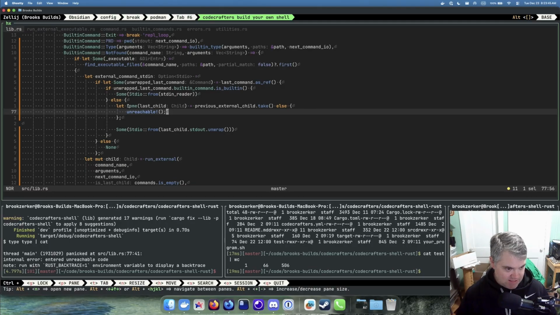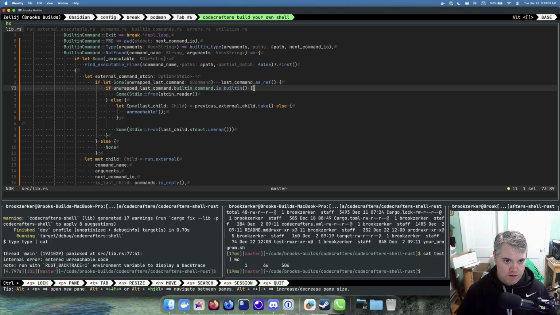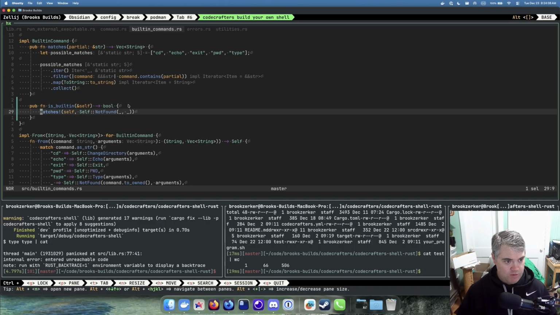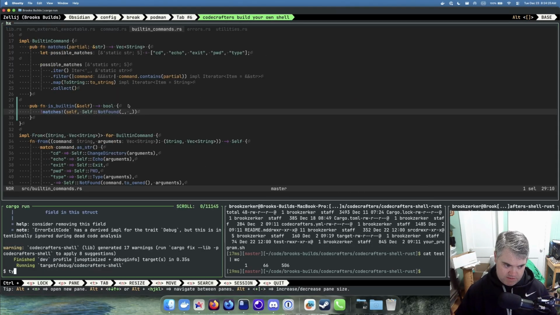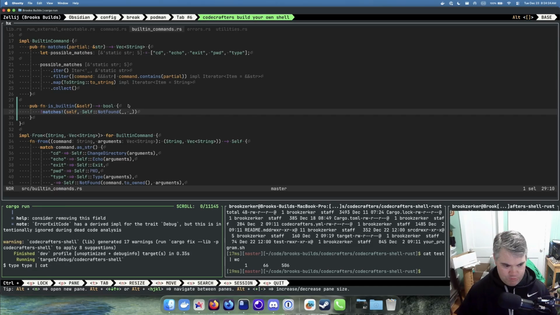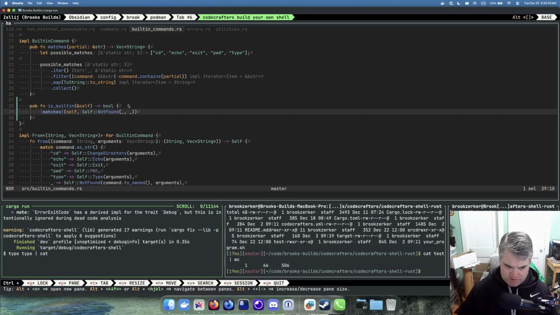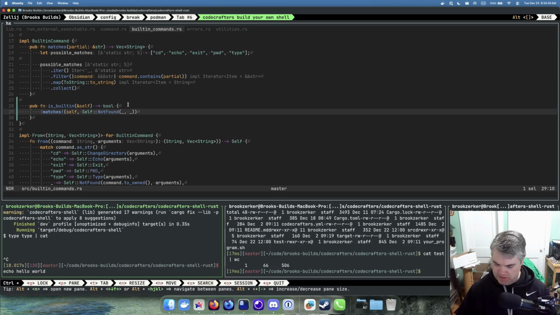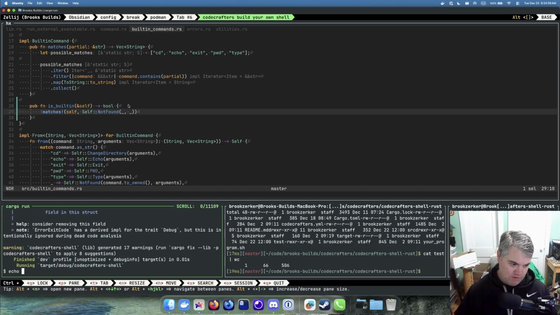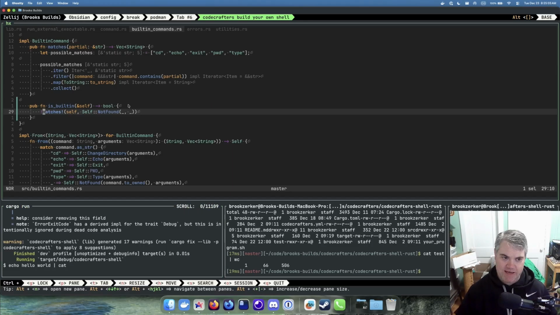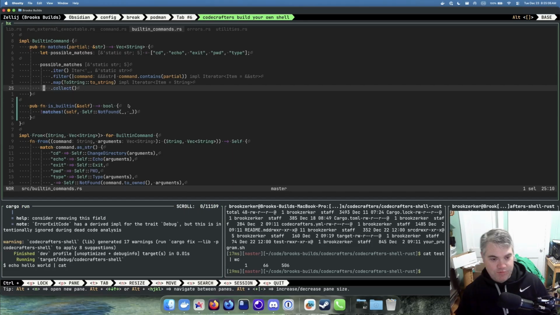Which unreachable code is it? It's line 77, so it's this one. So basically, we have a last command. It's not built in. It was built in, so I need to change my logic around there. Okay, type pipe to cat. Ooh, okay. So nothing happens there. It doesn't exit out. If I try echo hello world and pipe to cat, that works. Ooh, okay. Wait, that's my shell. That's not my shell. Echo, this is not going to work. To cat. Yeah. Okay. Got excited there, even though I probably shouldn't have been.